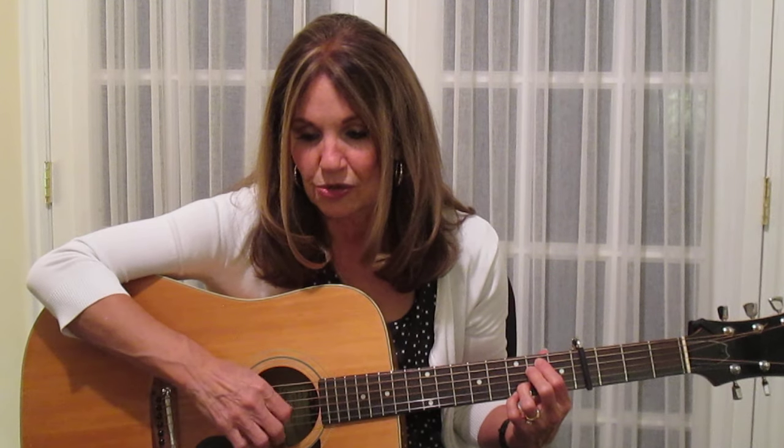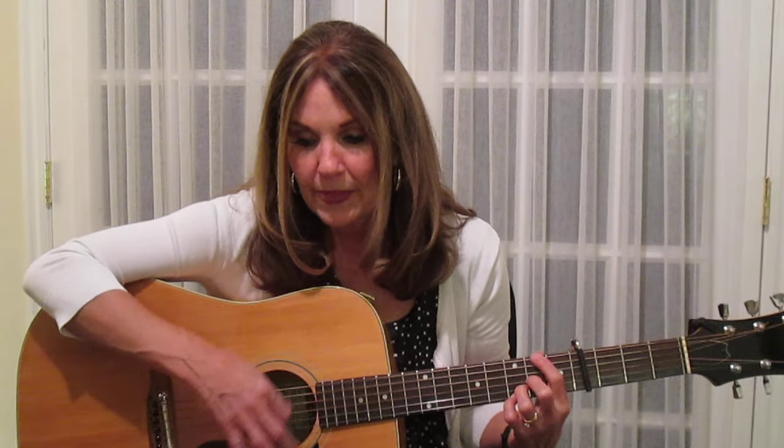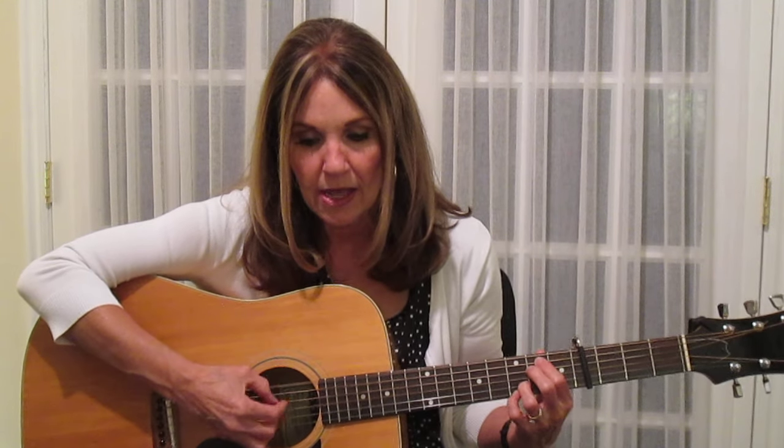So twice as long as you think they are, not twice, but extra long. Okay, and then at the end of each line, they don't hold the G for six counts, and then the D minor, the D sus4 twice, they do four and four. Okay, so where it doesn't say to stay longer, just at the end of those whoas, don't stay longer. Okay, now we're back to the picking.